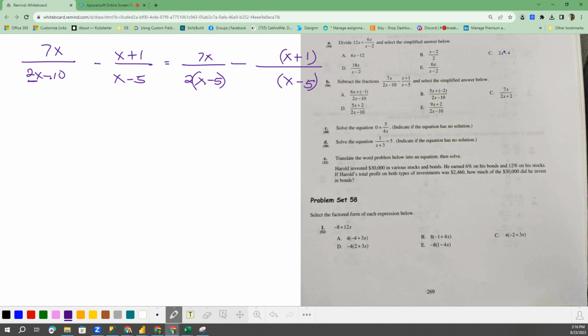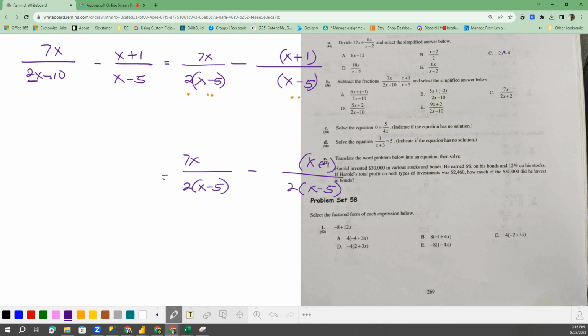All right, now that you have factored out the denominators, you have to do the dots. So 2 is 1 dot, there's no 2 in the other one, so that's it. The parentheses count as 1, so this parenthesis here is 2 dots. Well, there's another x minus 5, so this gets written one time. So next we will copy: you have 1 dot and 2 dots, so this is 2 and x minus 5. We copy this 2 and x minus 5 here. Then we copy the numerator 7x, and we copy the numerator x plus 1.